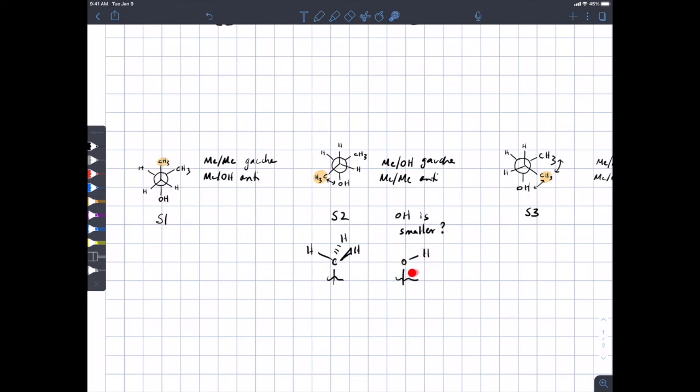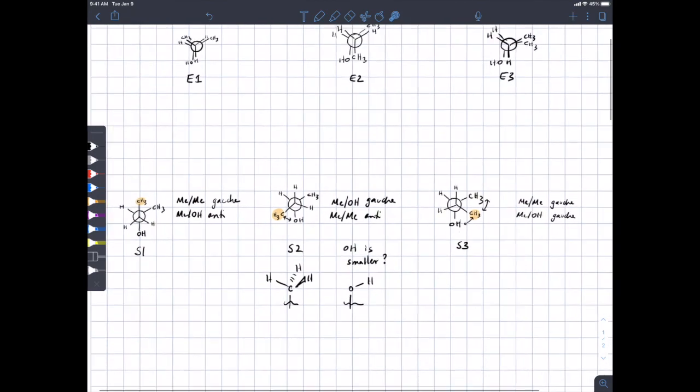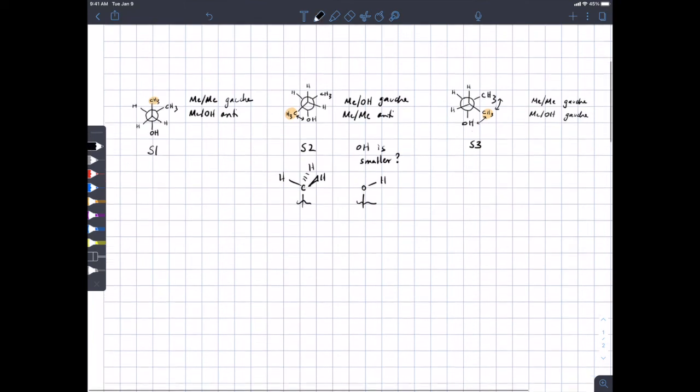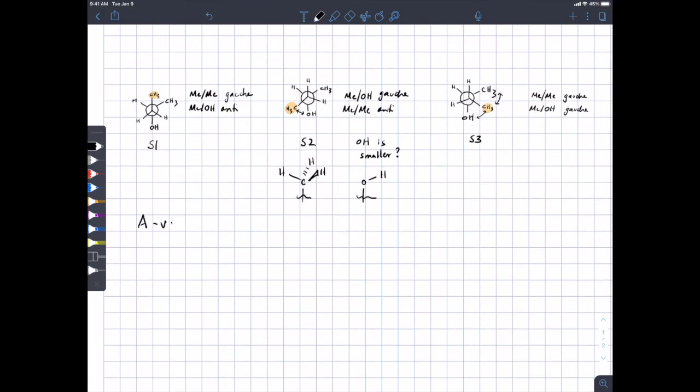And you can probably twist around this bond to get this hydrogen out of the way. Okay. And I agree with you, that's right. There's actually a quantitative way that we can tell how big things are, and these are the so-called A values that are in the study guide. For right now, you can just think of them as an assessment really of size. It's not exactly that, and I will tell you where the values come from.